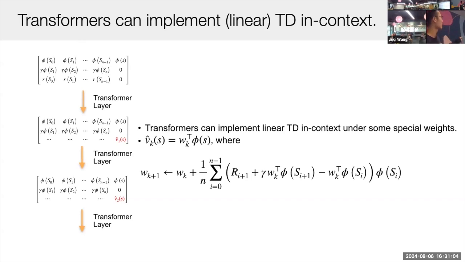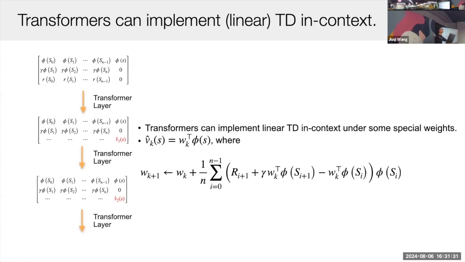Oh no, maybe I skipped too much. So this is after one layer. After one layer, the first two feature rows are preserved, but the bottom row is not very interpretable, except for the bottom right entry, where you read off your value prediction. So this is the transformer's output.